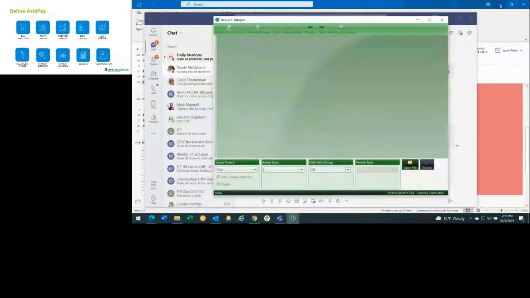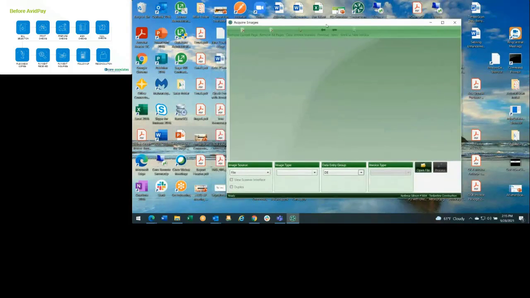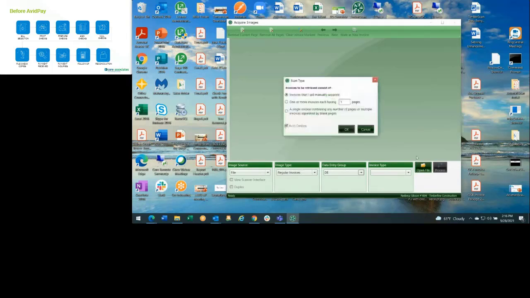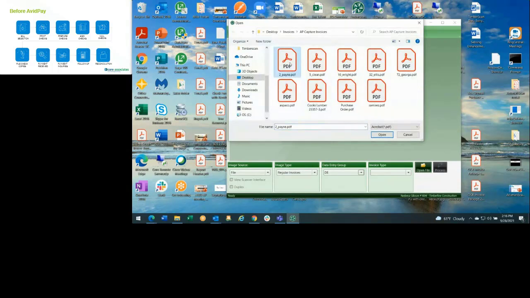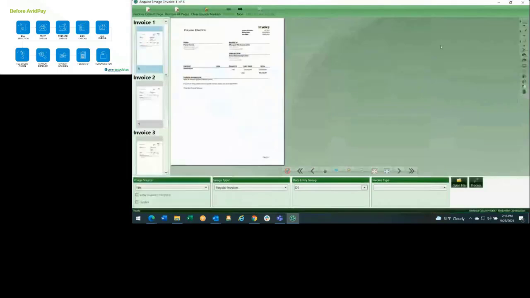there are several different ways in which we are able to go about acquiring invoices. But one of the things I wanted to highlight is that if you have a designated AP email address, TimberScan has the ability to monitor that email address, where you're not having to go in, check the email address constantly, and drag and drop each individual attachment from the email to this screen or to a file. Basically, TimberScan does that for you behind the scenes. So all I would have to do is come in here, open the file. I can grab that whole group of invoices together in a batch, pull them up into the acquire screen, go ahead and process and send them off to wherever they need to go in AP entry.